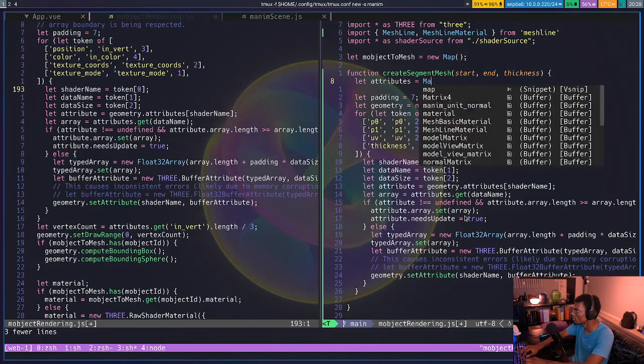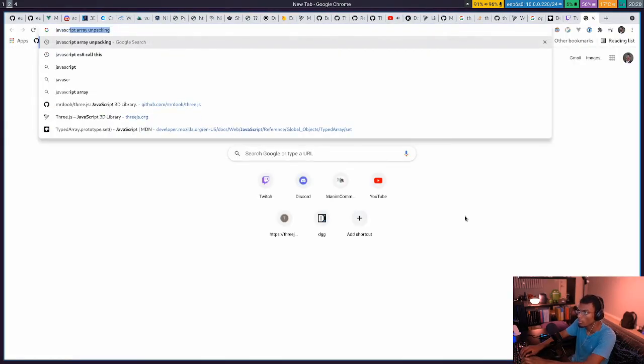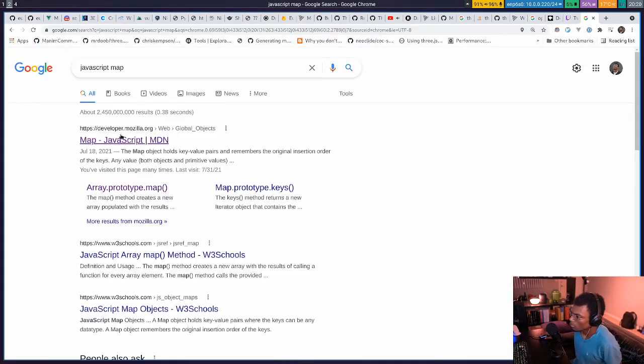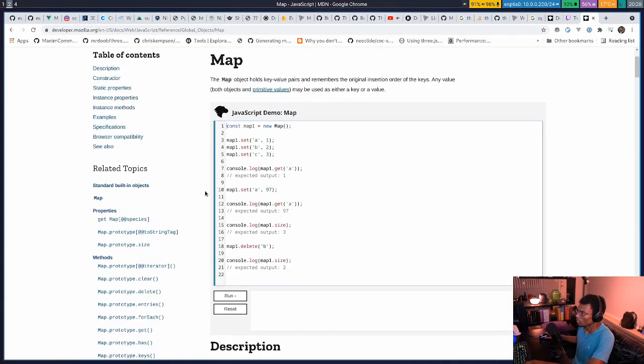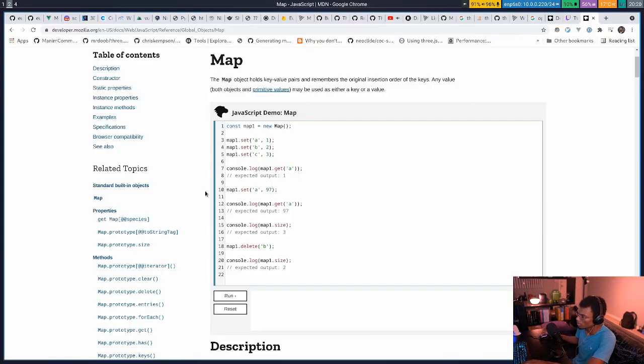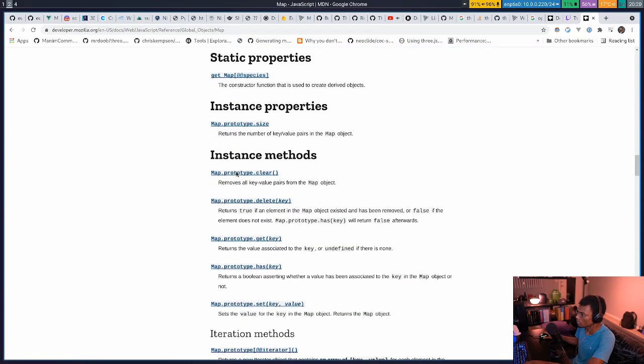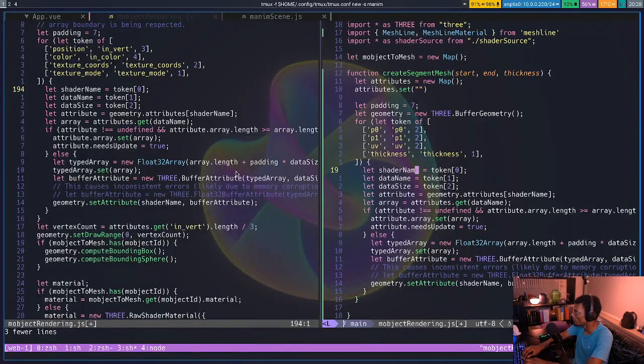Anyway, attributes.get at the data name. Okay.